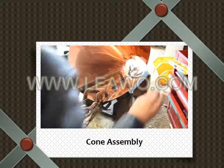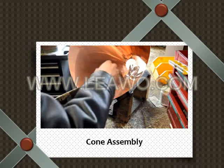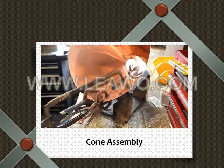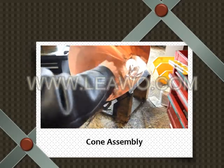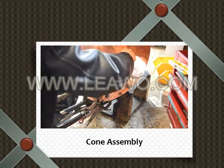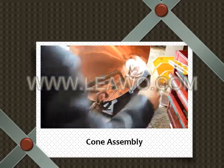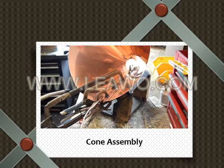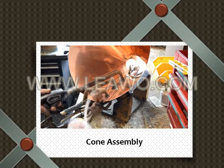Last, you wait for it to cool off. You flux it down again, clean it all up. Now you're going for the second line, which is called the fill line. The first line, you're filling the overhang, the gaps. The second line is the finish line. You're filling the line still, but you're finishing it.